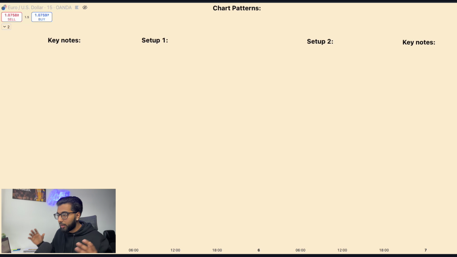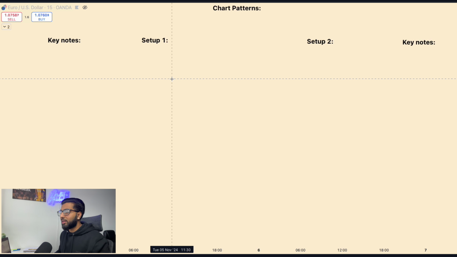But other than that, guys, let's get right into the chart patterns. So we actually have around 2 setups when it comes to the markets, okay? Now, it's very simple. These 2 setups have different variations, and I'm going to go through them, but they're very, very simple. They're not something that you need to overcomplicate. They're something that you can develop on, but these are the best methods that I've used when it comes to the market.